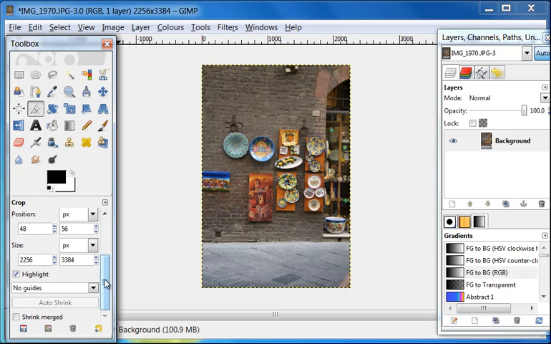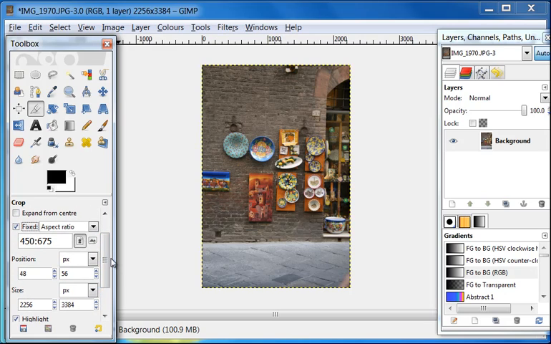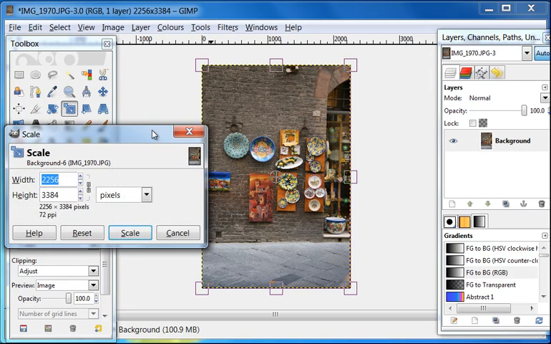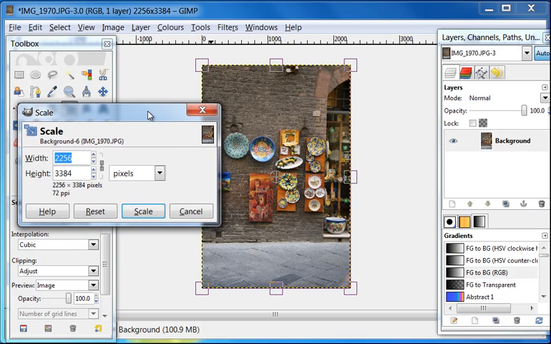Now right now the size of this image is still big, 2256 by 3384. So what we're going to do is scale it. We'll select the scaling tool, which is right here, and then click on the image, and when this dialog box comes up, we make sure that this icon shows the link as opposed to a broken link.